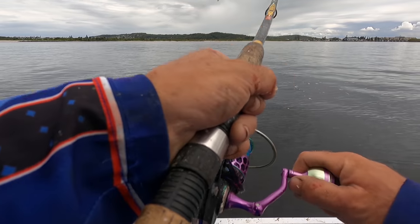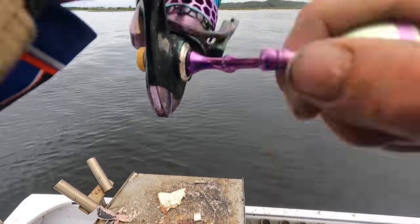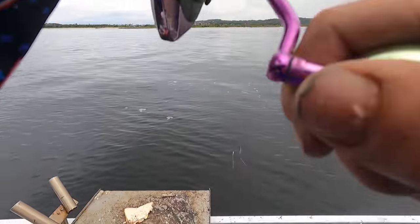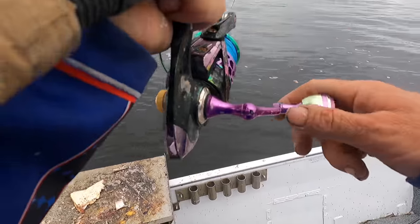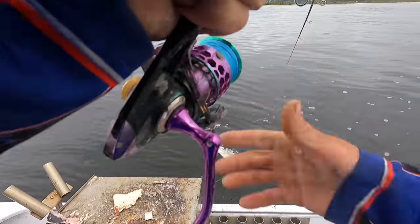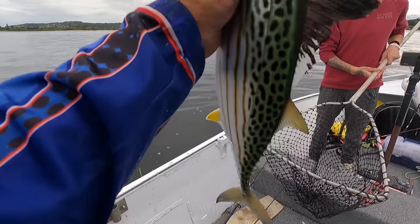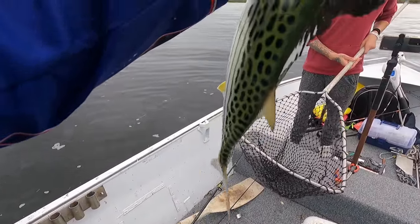I spotted a bit of movement on the water on the way in and threw my little spinner in there — instantly got smashed. As soon as it hit the water, absolutely smashed me. I'm not sure what I've got here actually. I thought it might be a tailor in the shallows, but I think we've got the bonito we've been chasing in the estuary. Oh, these are really weird ones — Leaping Bonito, I think they call them. See how they've got stripes and spots.